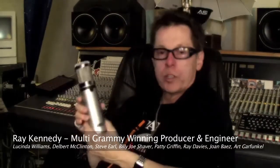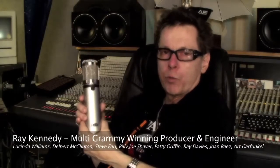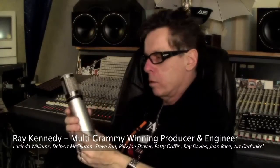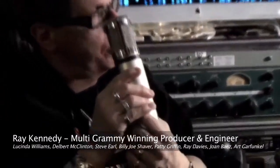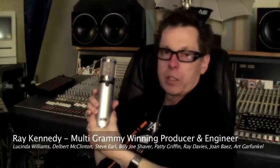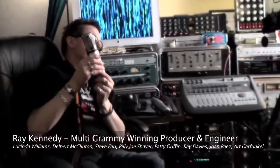The CV4, which is a tube multi-pattern microphone — knowing the price range of it, I've got quite a few microphones, and I picked out another fairly recent model microphone at about the same equivalent price range, and we put them up to shoot out between them. There was no contest. I'm not going to say what the other mic was, but this microphone was in an entirely different league. An extremely different league.